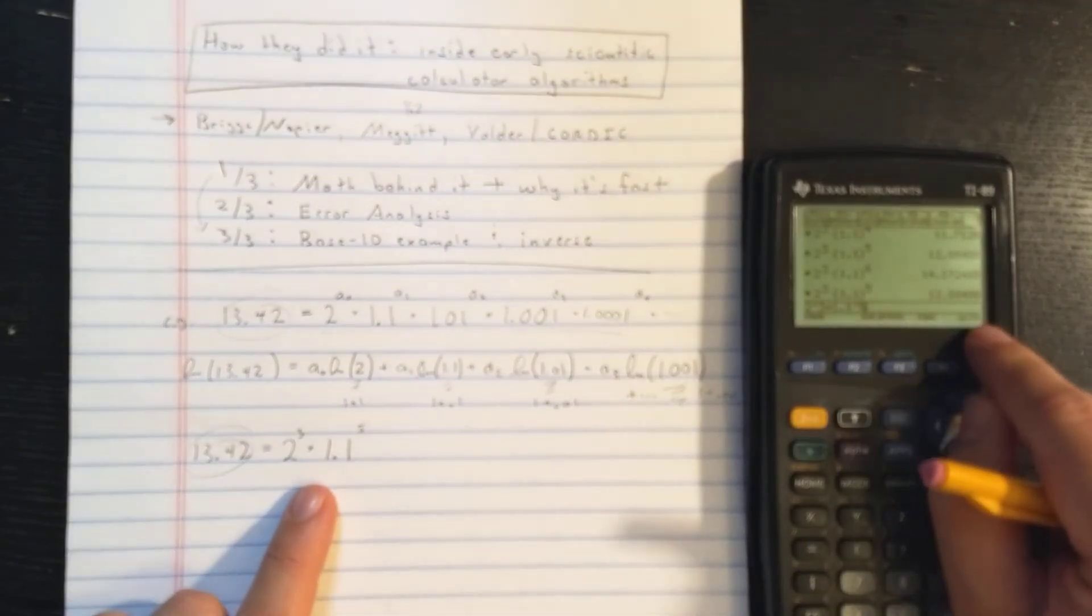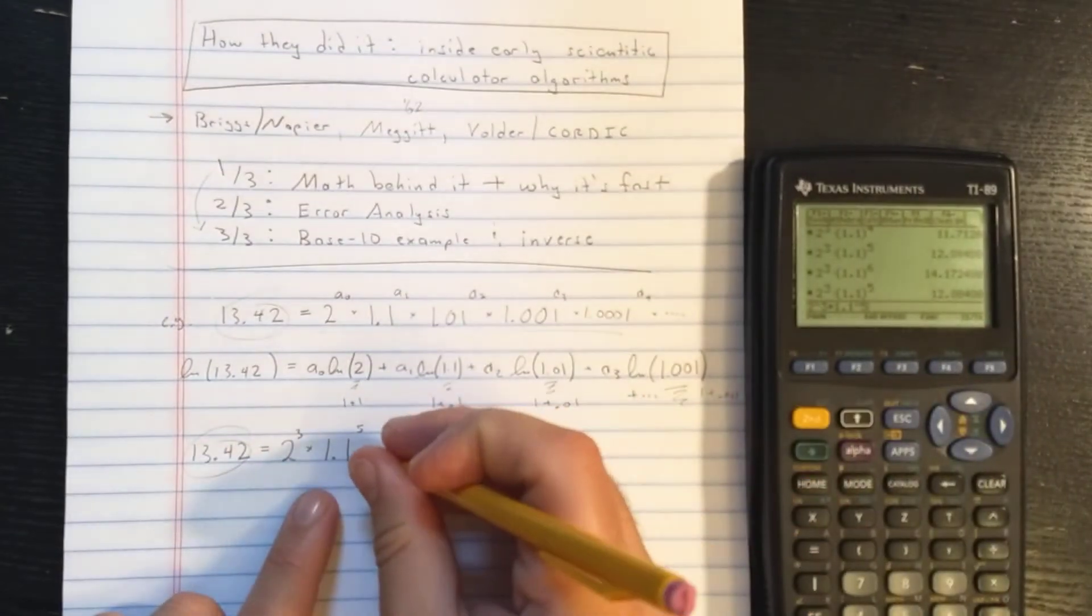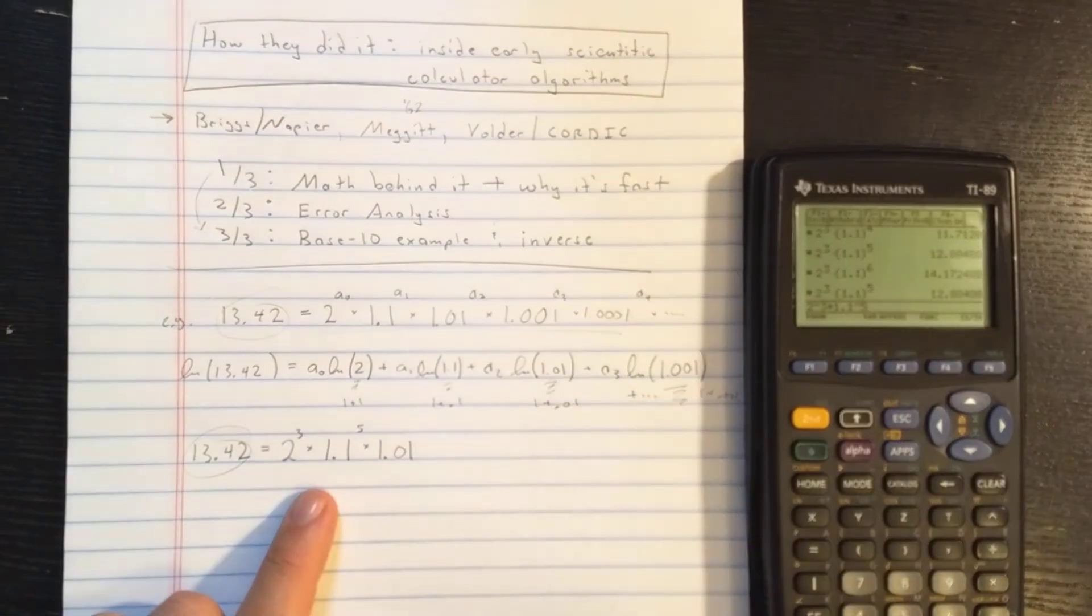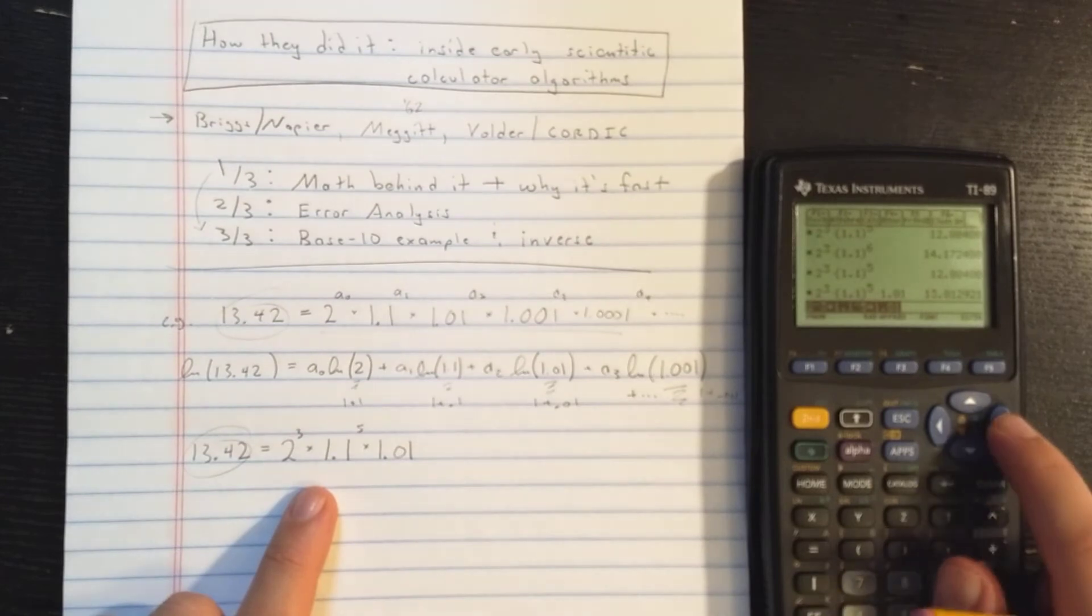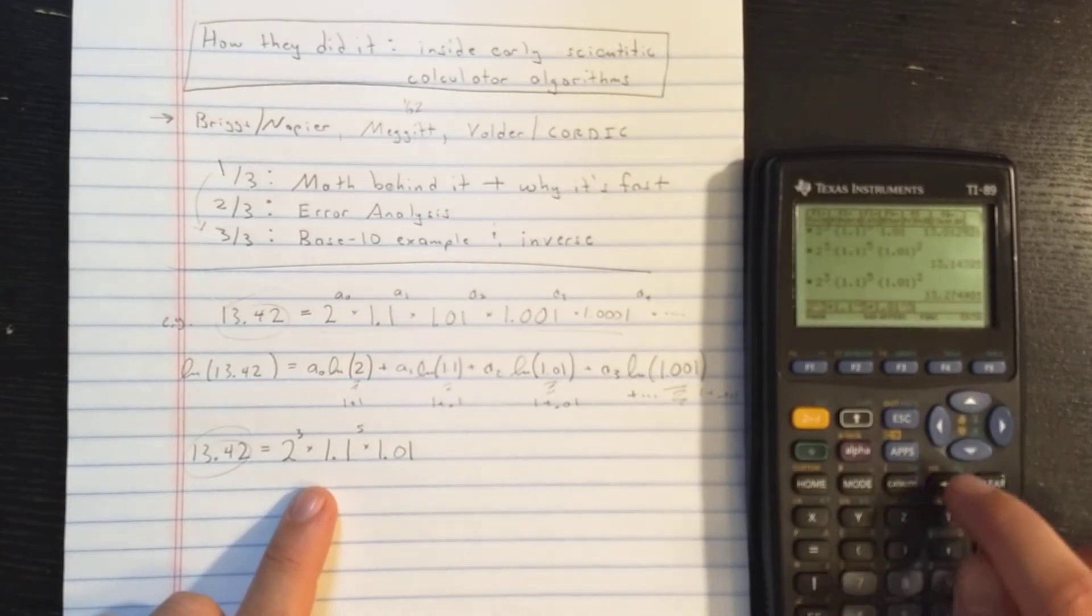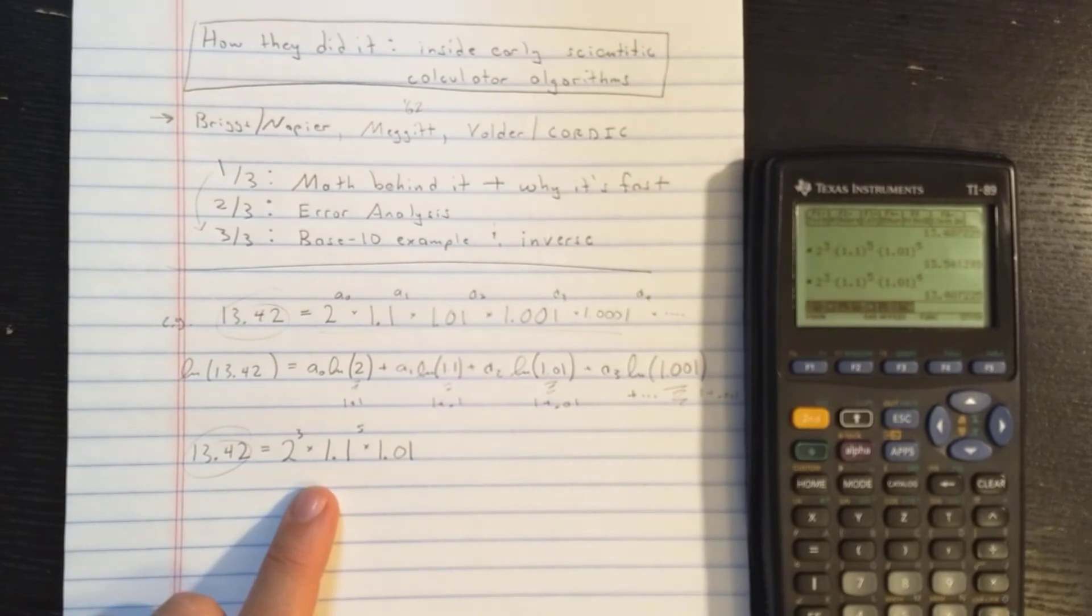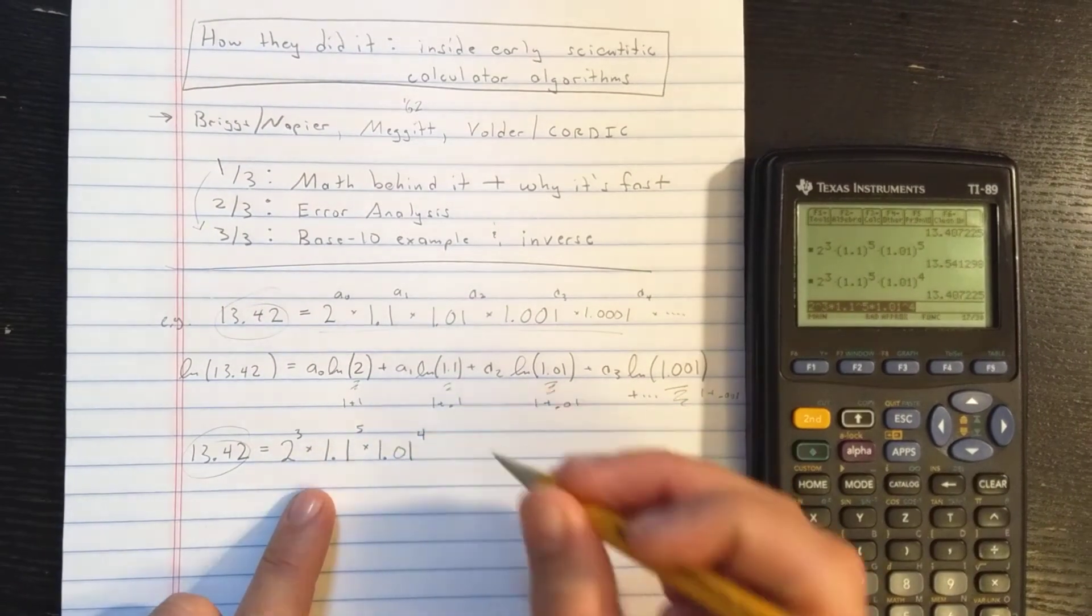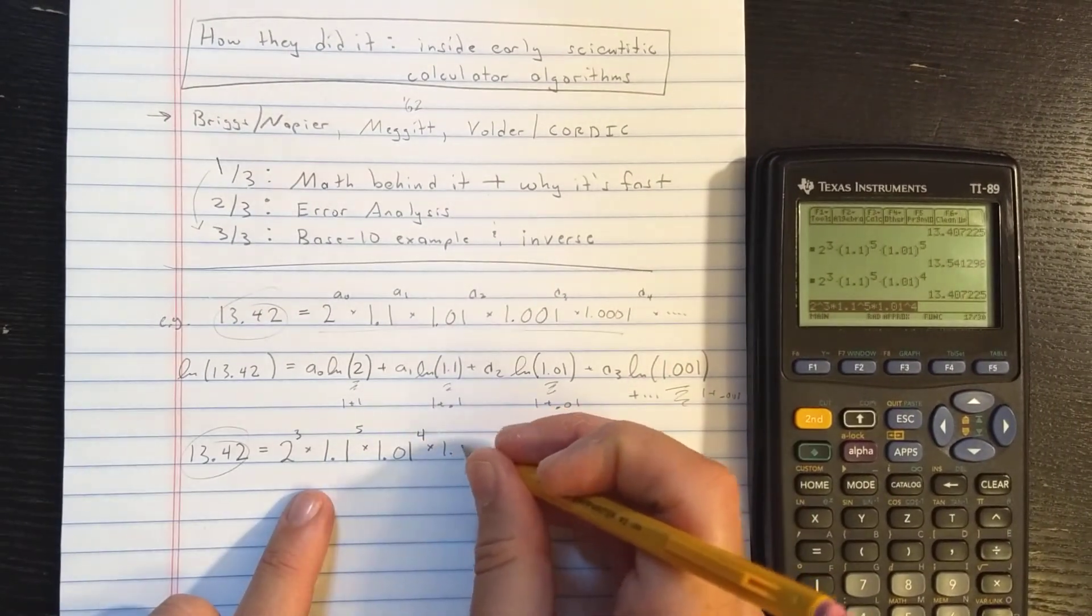Okay. So I'm back to the 12.88 and I'm going to multiply by powers of 1.01. Let's do power 2. Let's do power 3. Let's do power 4. 4 is still good, but I think 5 is going to go over. Yeah, 5 goes over, so it must be power 4 on 1.01.